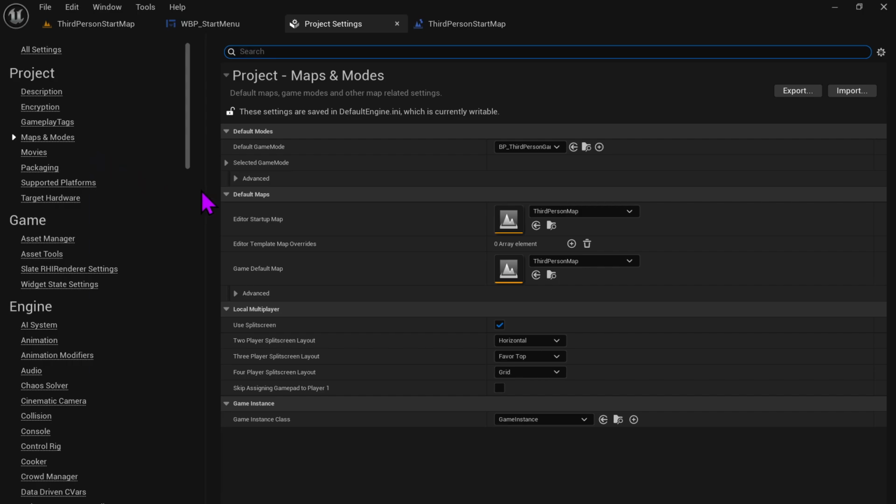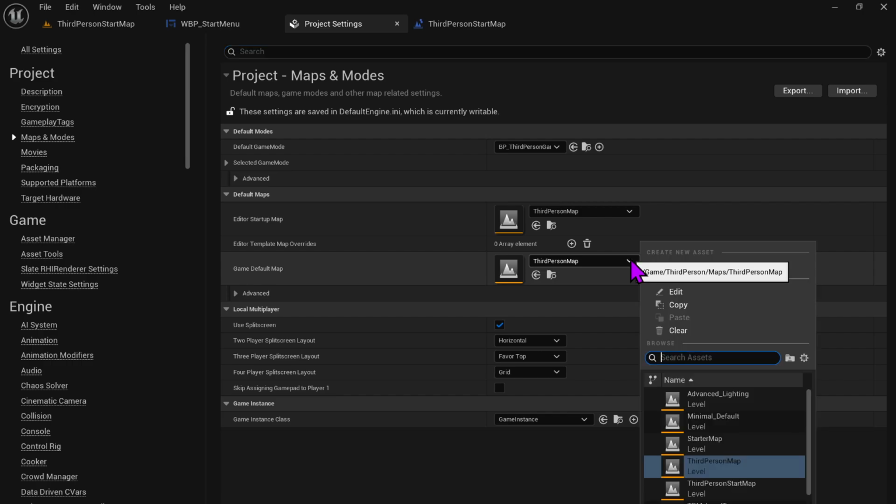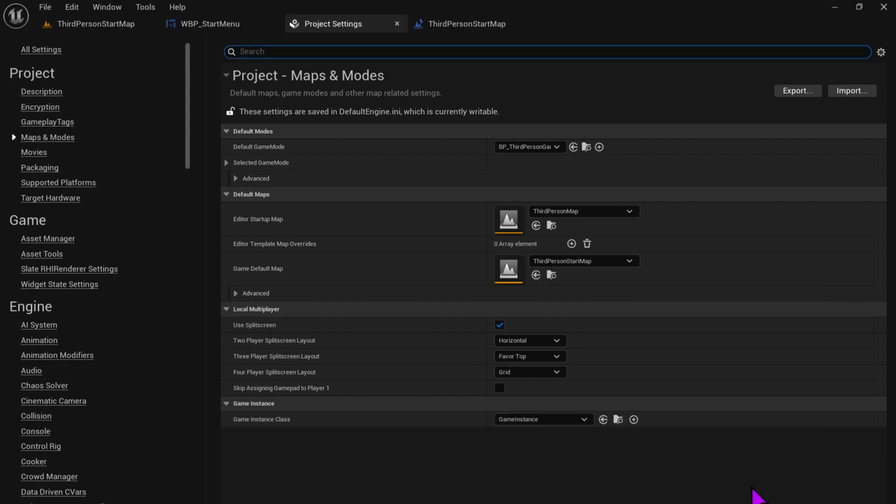We want to make sure that default maps, the game default map, is set to the start map. So drag down, third person start map, right? So this is going to set it that this is the first one that we'll load into.